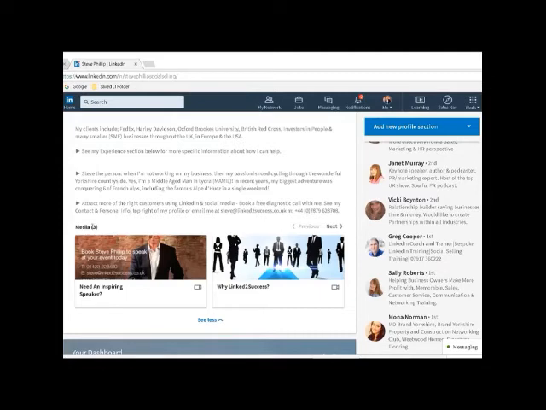You'll also notice that below the summary, I have 3 pieces of media. Now, media is something that we were able to add from about a couple of years ago. And media comes in a number of formats, and I'll show you the list that LinkedIn provides in a moment or two. But media is a video, which links to YouTube or Vimeo. It could be a PDF document that you've uploaded. It could be a slide presentation that you've uploaded. It could be a link to a blog. There are various different items of media that you can add that visually really make your profile stand out.